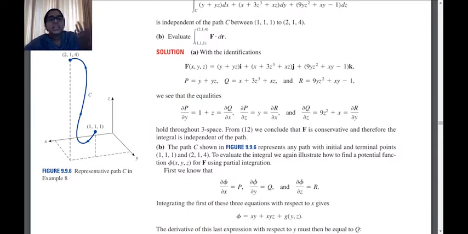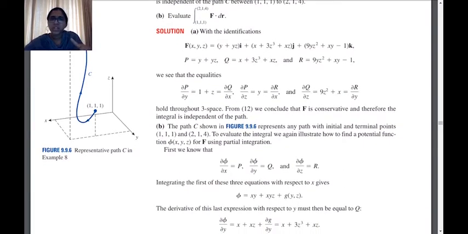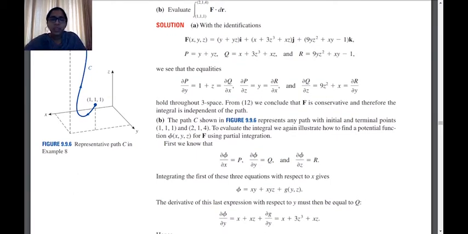Since we know that the given field is conservative, we can find a potential function corresponding to that conservative vector field. Let us see the steps which we had seen in the previous lecture one by one. First, we are given P, Q and R. Since the field F is conservative, F is equal to grad φ, where φ is a scalar function. So we need to find φ, then only we can find the integral. To find φ, we have ∂φ/∂x is P, ∂φ/∂y is Q, and ∂φ/∂z is R.